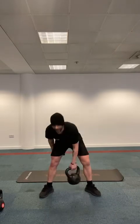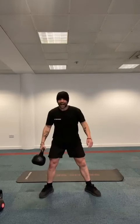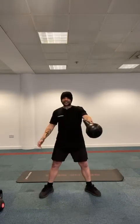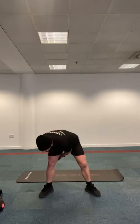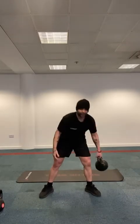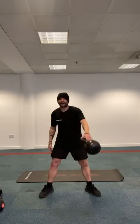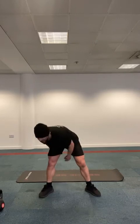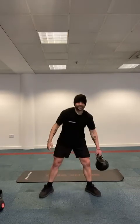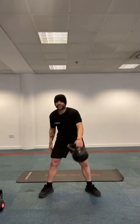3, 2, 1, we go. 30 seconds, 10, 9, 8, making sure that core is the one that is being activated. You are controlling it with your stomach, your lower back, your hip flexors. We have done 10 seconds, 9, 8, 7, 6, 5, 4. Remember to stand up every time you go.